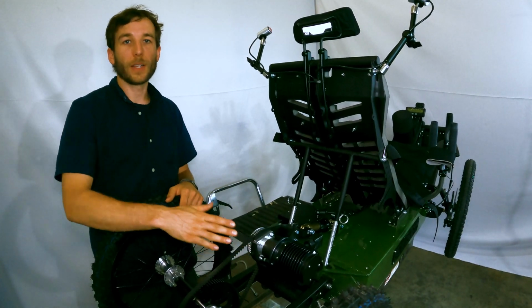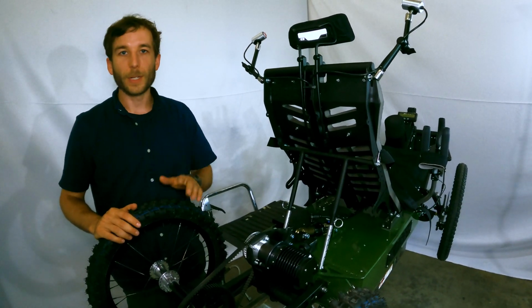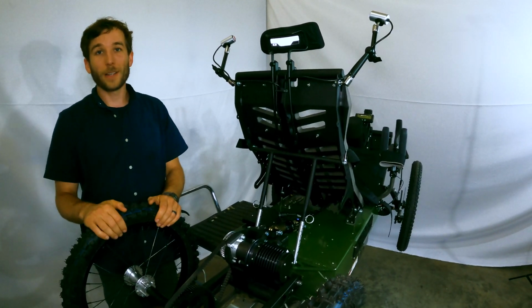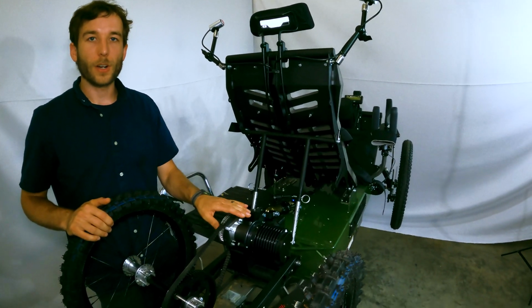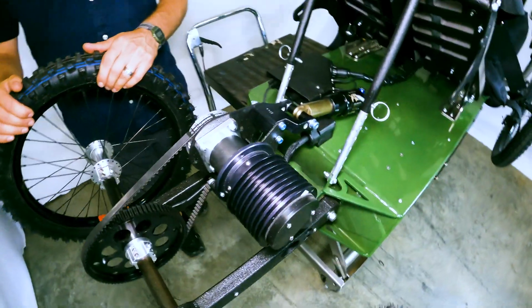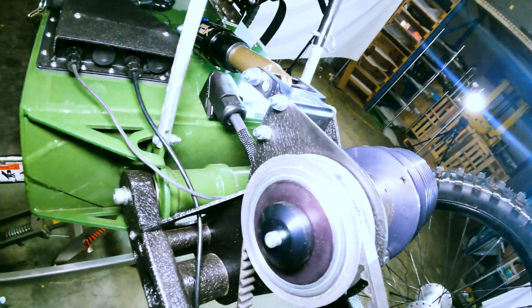With that said, 20 miles an hour is still plenty fast. We want to make sure that if you're out there riding with other bikers, that everybody can ride together and nobody's getting left in the dust. And this will hold 20 miles an hour up just about any hill. It's incredibly powerful. 2200 watts on this drive system, so even for large riders that are carrying heavy loads, it'll be able to maintain well over 15 miles an hour up most any kind of grade.